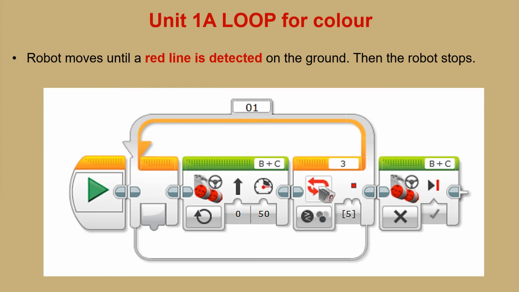What I do need to add here is that if your robot is going too fast, at 50% power, it's going quite fast. If it's a very, very thin red line, your robot is probably going to miss that, because remember, it's taking multiple readings. It would be more likely to find a larger area of red and then stop. It's a good experiment to do, to see how long it takes going into a red area for the robot actually to detect that it's detecting red.